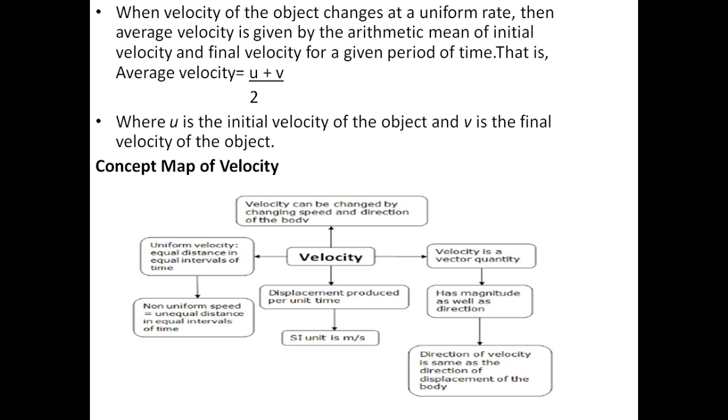We have seen in the table that Amar is only moving in a uniform motion, because the time interval is fixed and the distance covered by Amar is also fixed for each interval, but the distance covered by Akbar or by Anthony is not fixed for the interval of time.